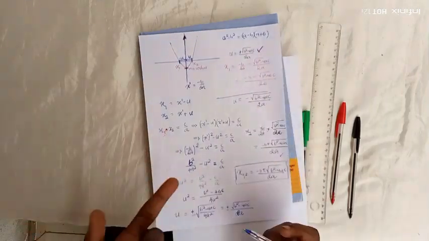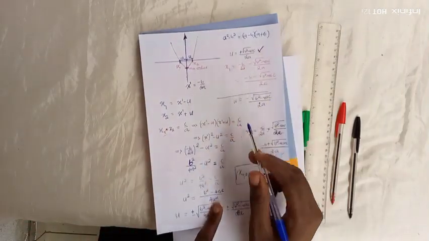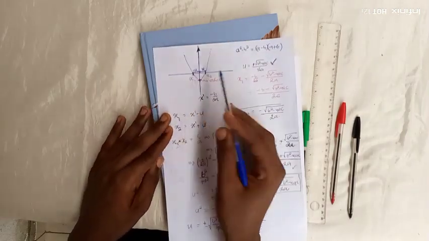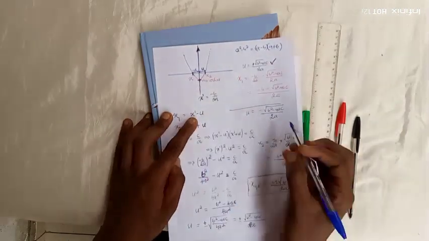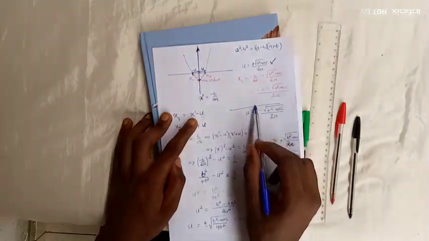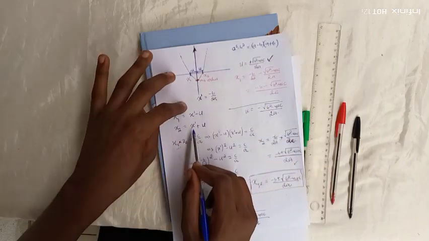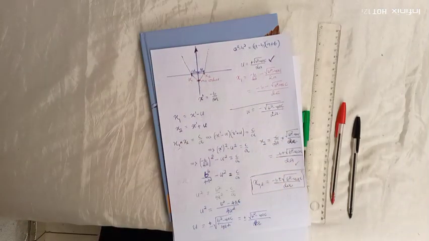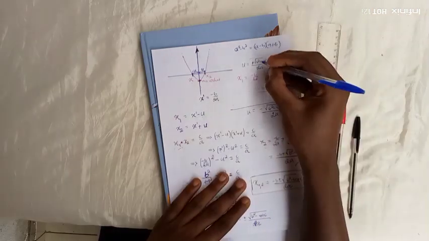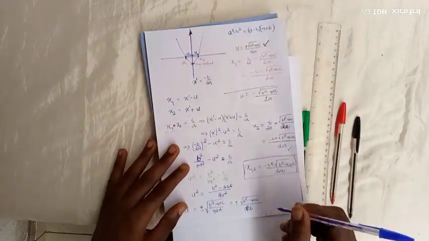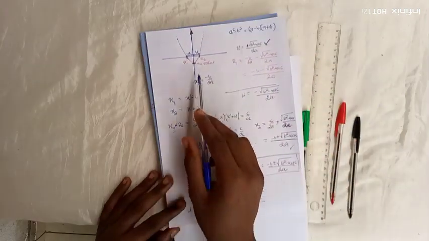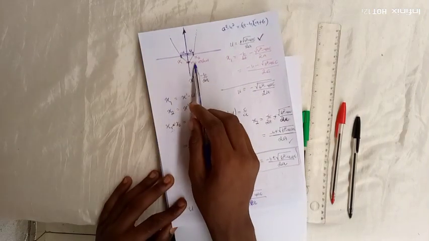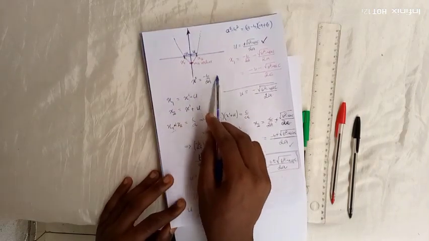That's a positive value. We are not interested in the negative value, because x1, according to my definition, is a root. Even if you don't denote it, if you solve this one and replace here, the roots are going to swap each other, and they are still roots of that quadratic equation. So it really does not matter, but go for the positive value. Once you get your u, you can now get x1 and x2. So that's basically how you solve quadratic equations using symmetry of the roots about the axis of symmetry.